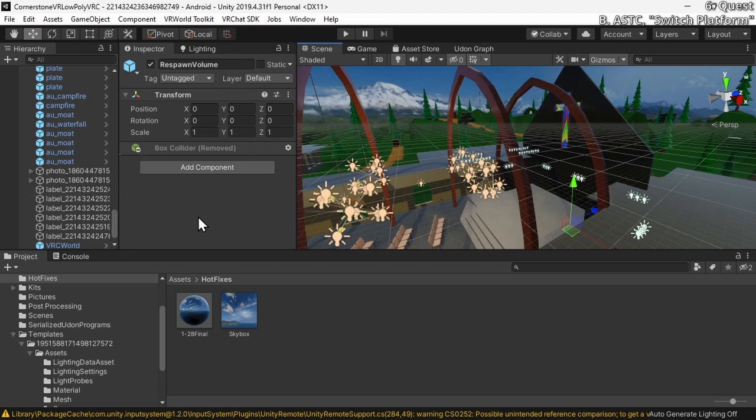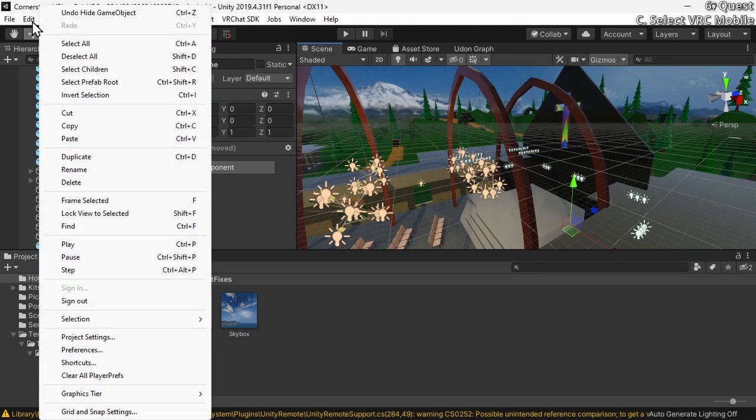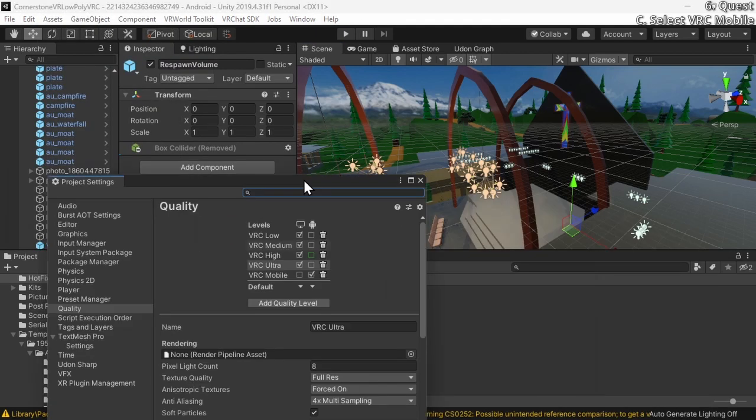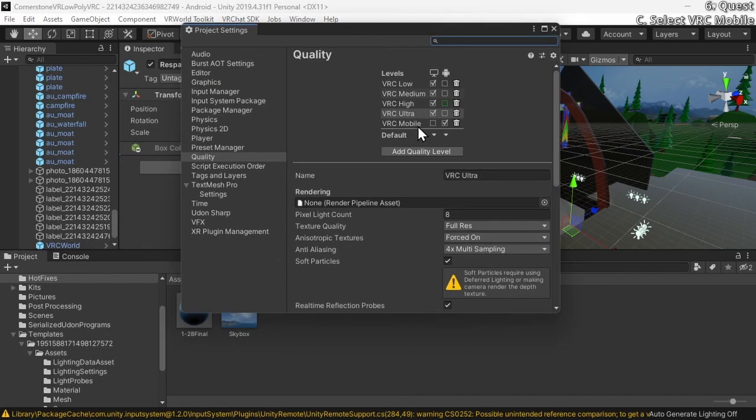Then we'll double check that everything's set up by going into Edit, Project Settings, and you'll notice in the Quality panel that VRC Mobile is set to Android. That means either the VRChat Creator Companion app or one of the respective packages is working as it should and making a separate quality setting.